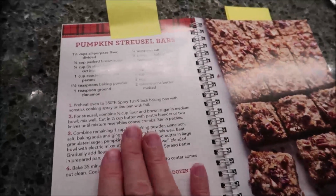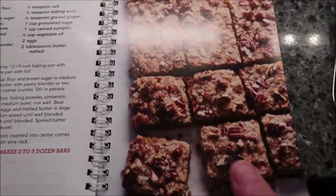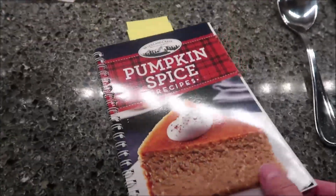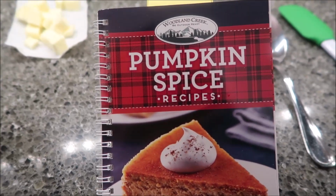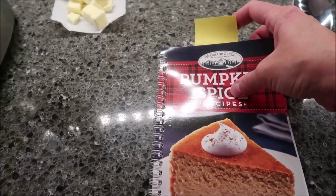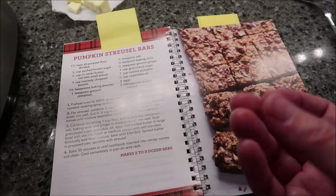Today, Kevin is going to be making pumpkin streusel bars, and there's a nice picture. They look so delicious. This is from Woodland Creek, Be Outdoor Ready, pumpkin spice recipe. So Georgianne sent us a packet of recipe books.